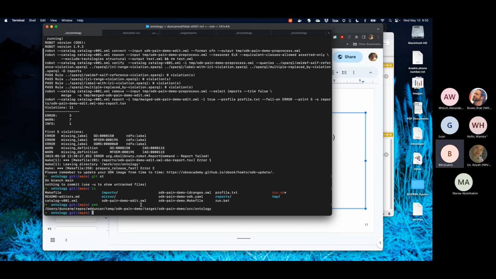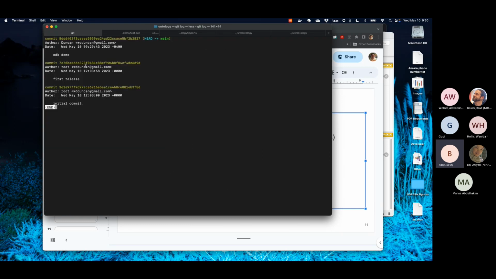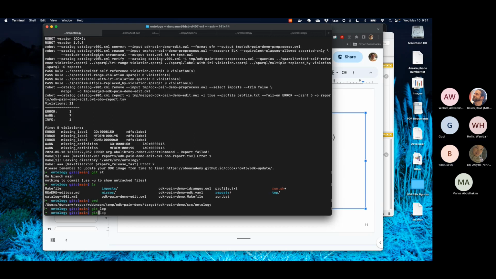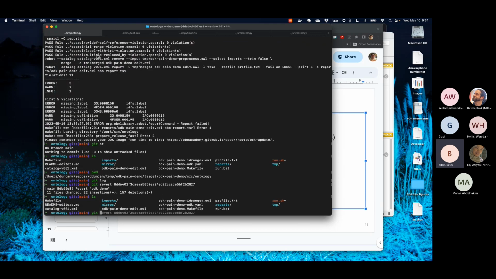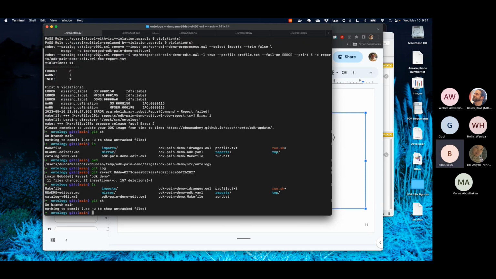So this works. The problem is I think it doesn't like that I'm not on a repo, because I haven't committed this to an actual remote. I thought that's how you do a revert.